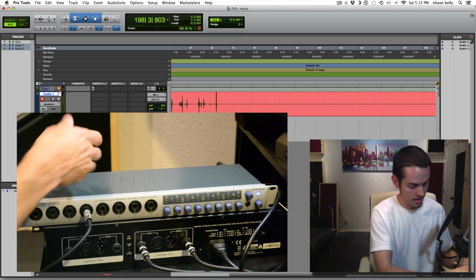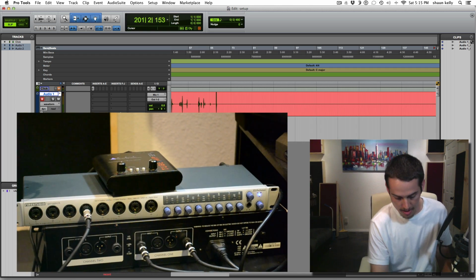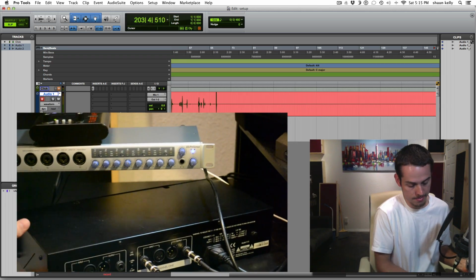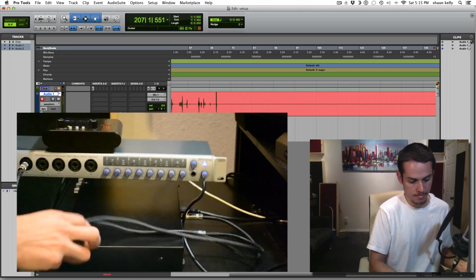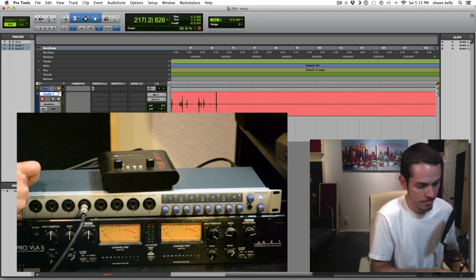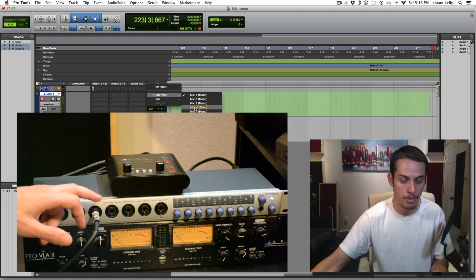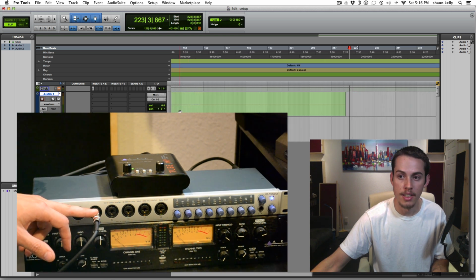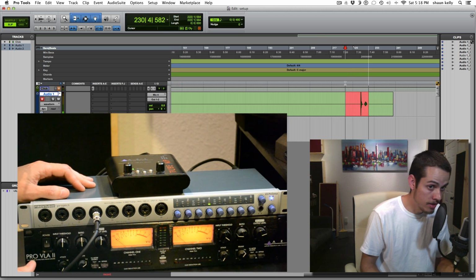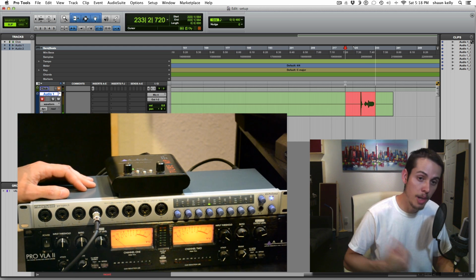And then I can bring my external back over here. So we have it all plugged in. And let's show you the front so we could see what it looks like when it's on. Now what I'm doing here on the screen is changing my interface over to mic 4, because that's the input we have right here. And then I can go ahead and press record. Then I set my levels on my preamp. Check, check, check 1, 2. And now you can hear my voice coming through the regular microphone now instead of the camera microphone.